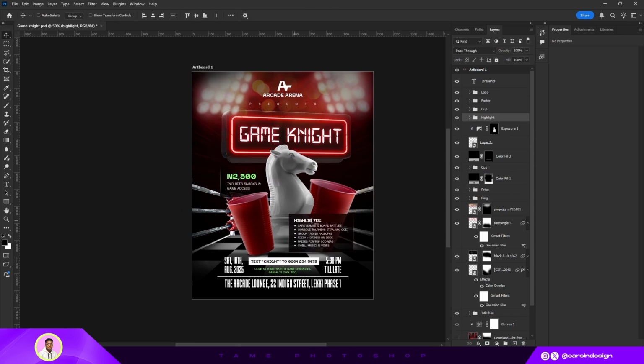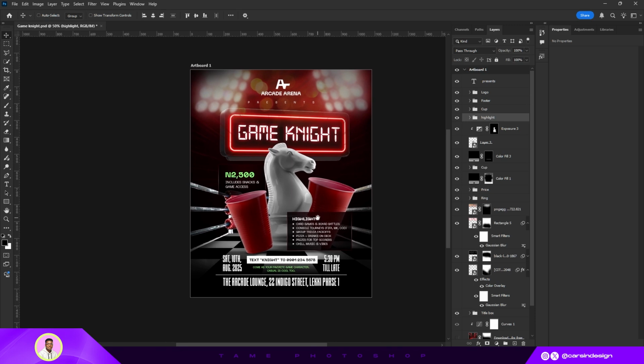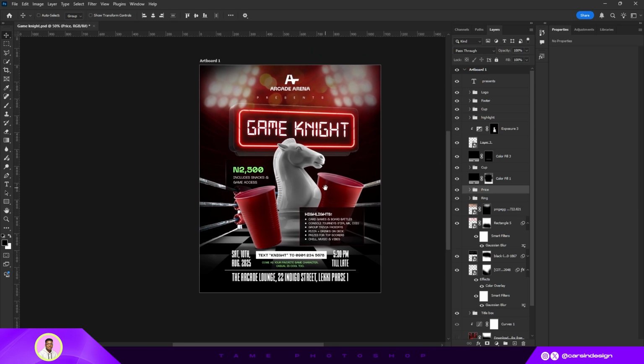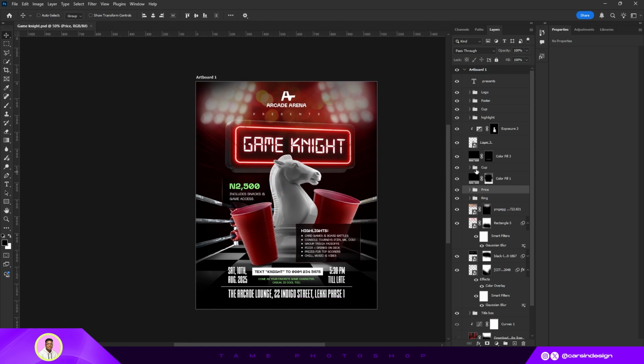All right, so you can see that I've moved some of these things around a little bit. The highlight has actually come down here, and the price has gone up here. Like I said, just how the other elements are going to be is going to determine where all of these things are going to end up. So I think this is actually good now, so we just need to add a few other touches to it, and we will be done with our design.